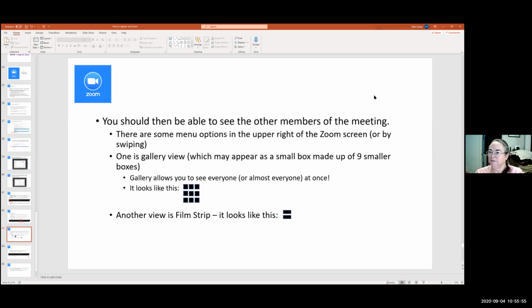And can you see everybody, Phyllis, or just? No, it didn't allow me to change. Okay. Well, we'll have to work on that. Maybe we'll have a practice Zoom session. Everybody else should be able to see in gallery view. Usually there's something that said side by side, and you click on it. There you go.